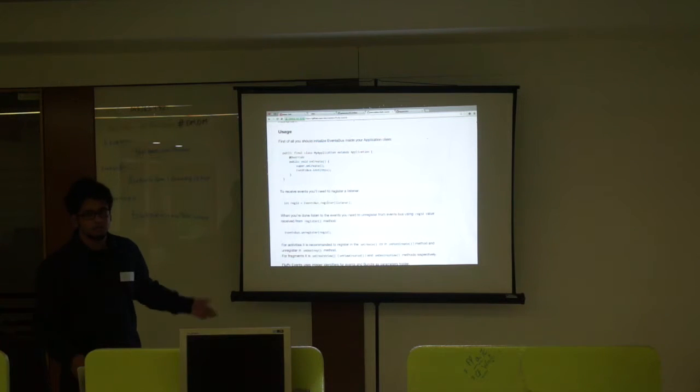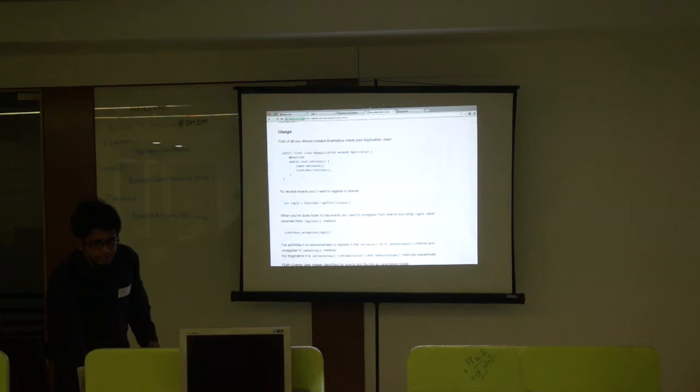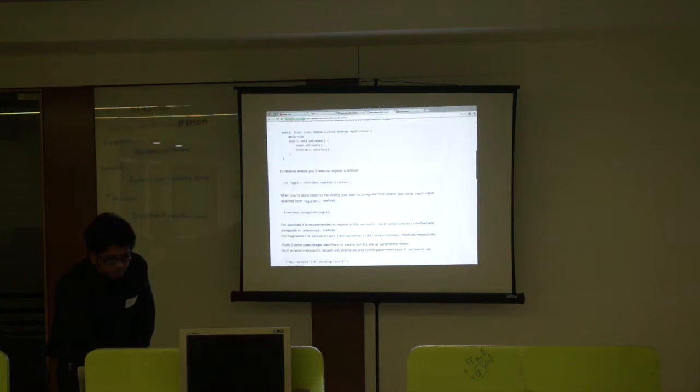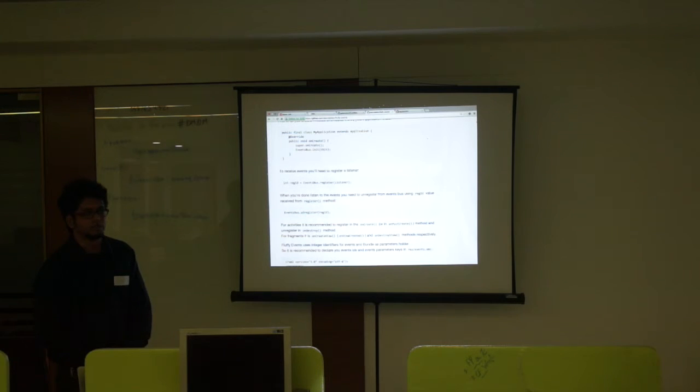You will be writing the keyword this, and it is going to return your registration ID, which you are going to use while unregistering it. This is important. You need to register the class, and the ideal spots to do these two steps are the onStart and onStop lifecycle methods.